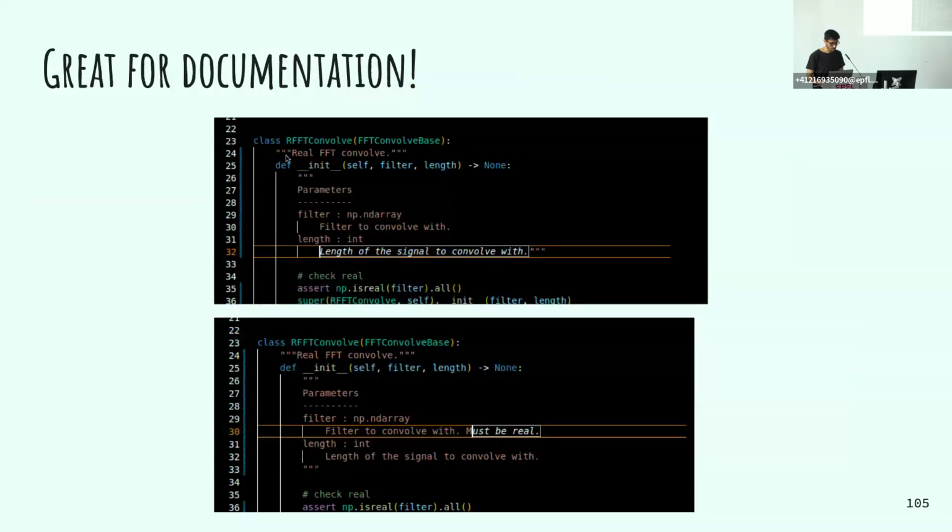So I just added these 3 quotation marks, started typing real ft conv, and then I did quote parameters, and then bam, it already knows. I mean, this is an easy problem for it. It knows that these are the parameters. It can figure out from the code what type of parameters it is. So it pretty much is able to spit out the proper doc string for these different functions.